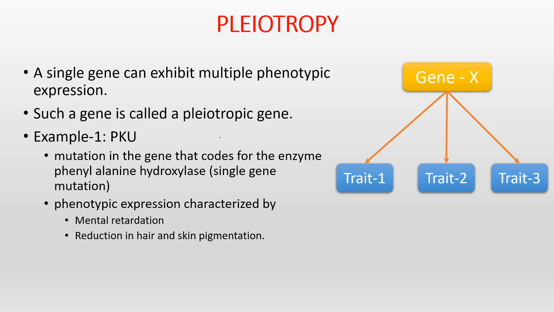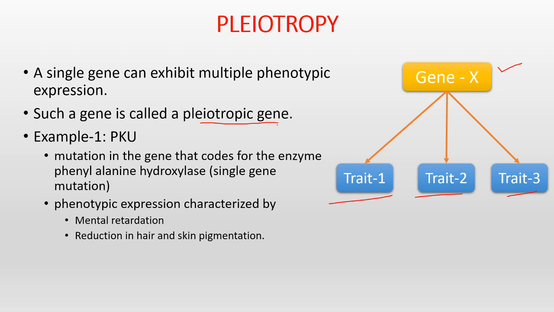So the next one is going to be pleiotropy. Pleiotropy is different than polygenic inheritance. Till now what you have seen is a single gene regulates a single phenotypic expression. But when there is a single gene and it regulates more than one phenotypic expression, that situation is called pleiotropy, and the inheritance is called pleiotropic inheritance. As you can see here, you have a single gene, and the single gene is going to regulate various traits. It can be 1, 2, or maybe 3. So when a single gene regulates more than one trait, multiple phenotypic expressions, it is called pleiotropy, the gene is called a pleiotropic gene, and the inheritance pattern is called pleiotropic inheritance.